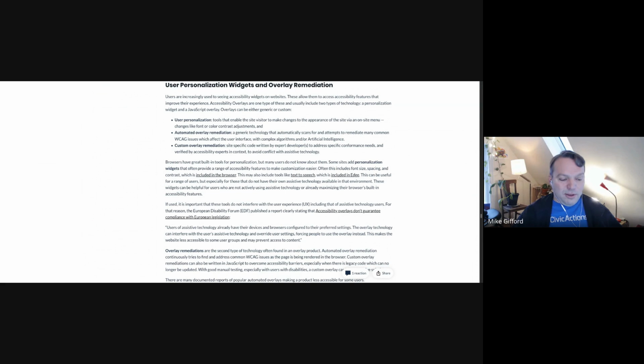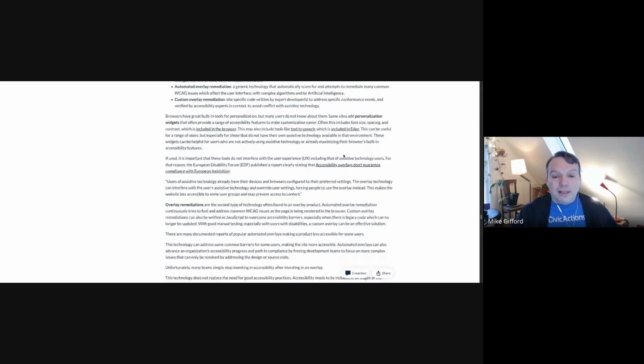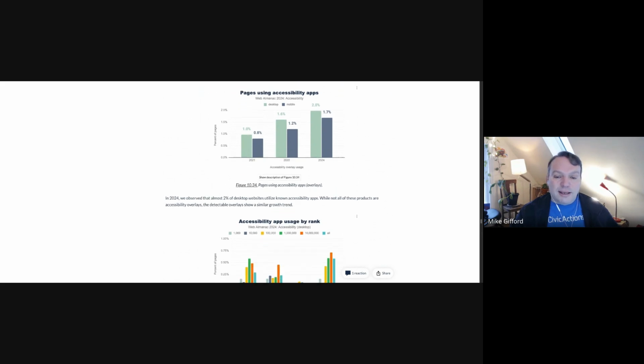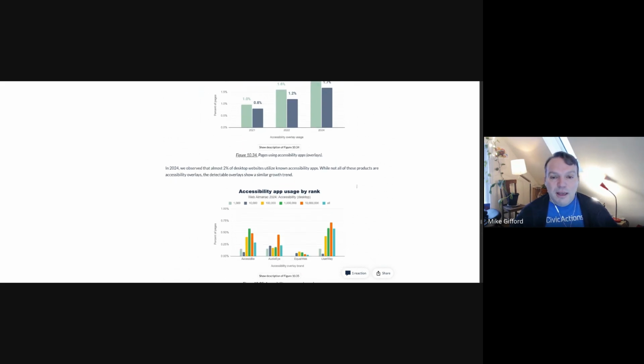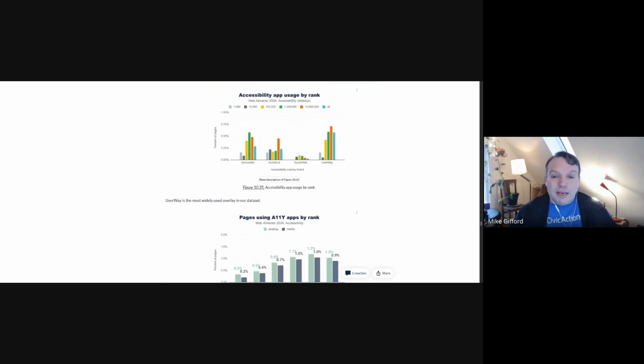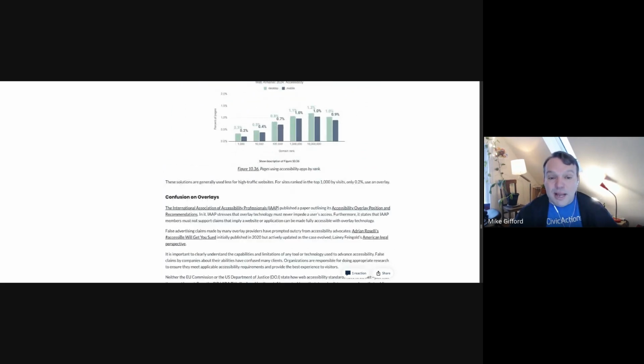These are tools where people add a button in the corner of the site, and often they come with claims about automatically fixing the accessibility issues behind them. We're able to get some more data around the use of the apps, but also try and put it in a context that I think helps people understand what some of the limitations and challenges are with overlays, and where they can be useful, because there are some types of overlays that can be quite useful or necessary.